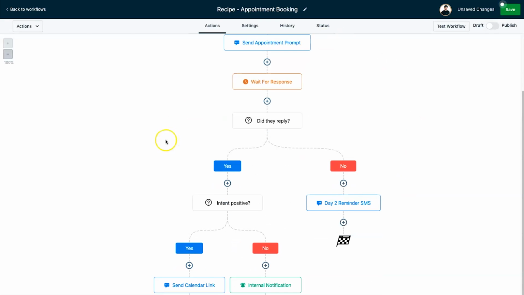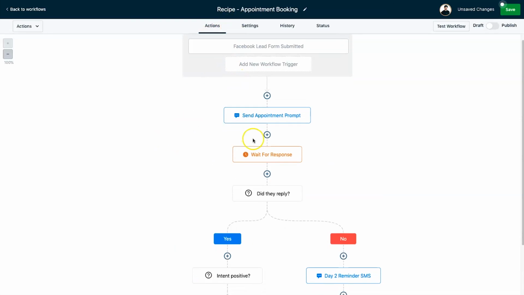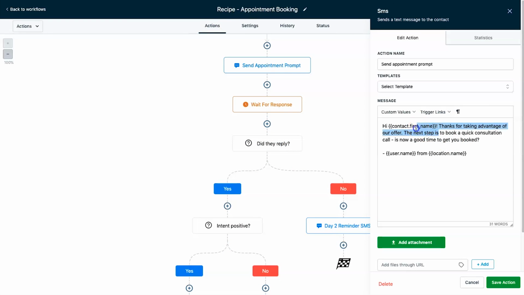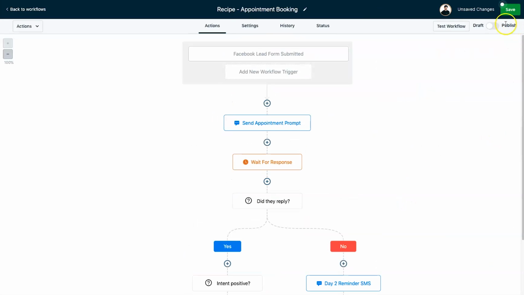Once you create your lead ad, leads start coming through, they're going to go through this entire process. Of course, you just change everything to what you want it to sound like, what you want it to look like, and then that's pretty cool. So once you're finished, go ahead, click on publish, and go ahead, click on save. Now this is all done.